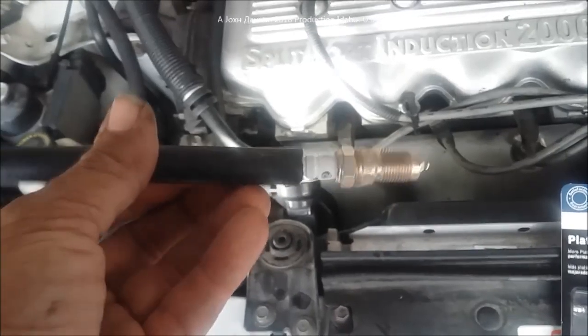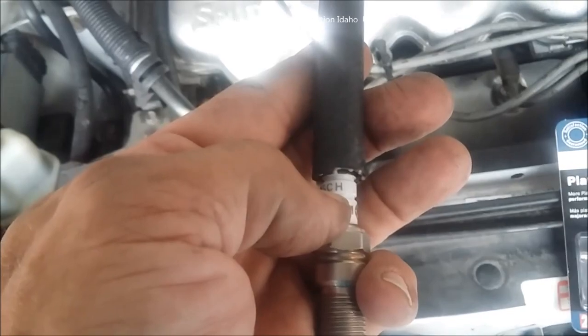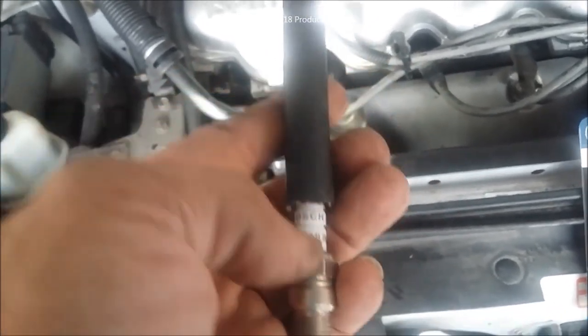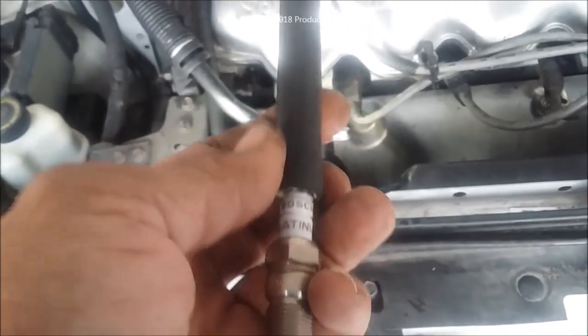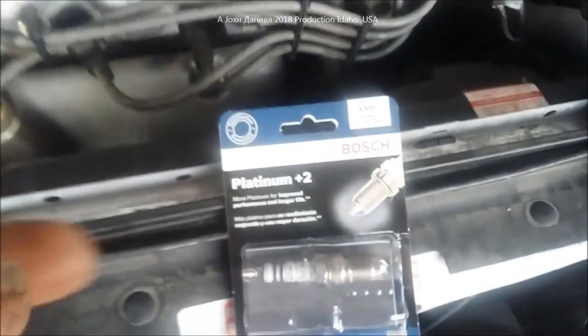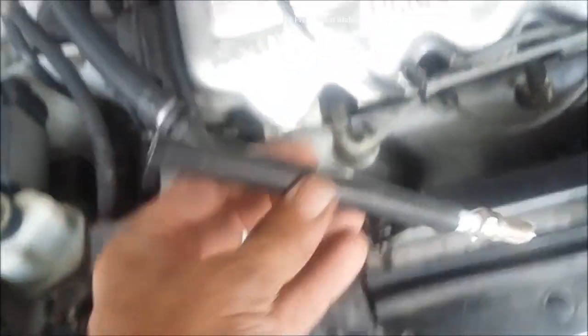So you're going to take a piece of rubber hose, generally the size of your spark plug insulator, not the size of the tip, because the tip can come off. So the size of your insulator, that's the glass part, the white part, or whatever the part is that's the insulator on your plug. And I prefer using these Bosch plugs, the Platinum 2s. The 4s and 5s, they're pointless. So I just like the basic ones. They work fine, plenty hot. But you're going to get a piece of tube about 8 inches long.